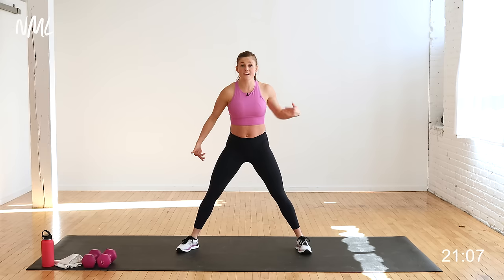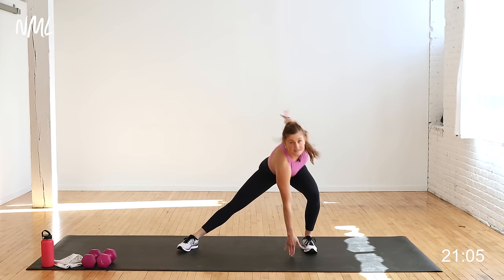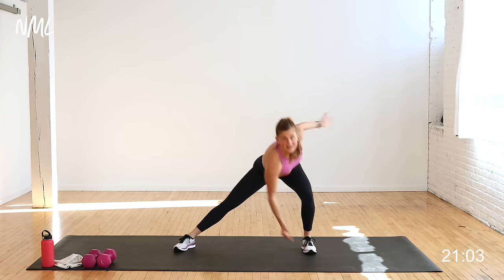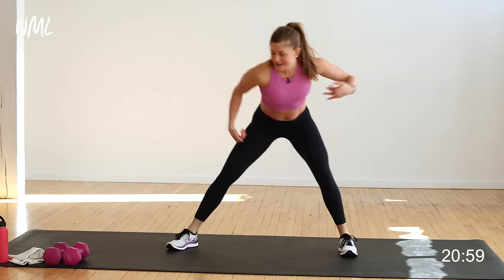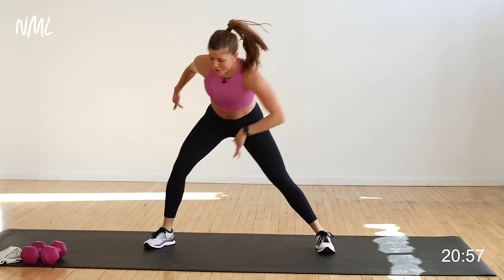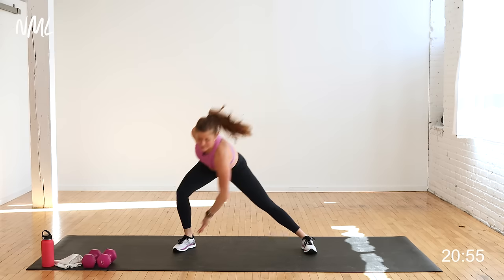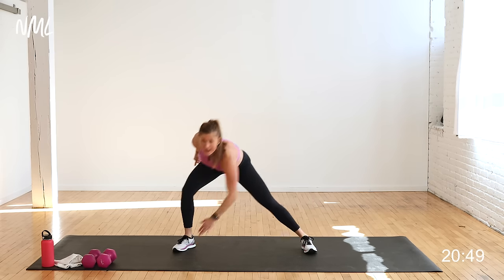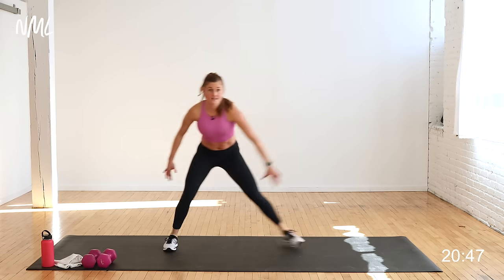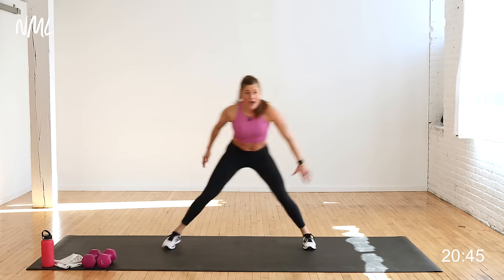You're gonna stand tall, go a little bit wider. We're gonna get into those inner thighs. Just give me tap downs, tap side to side, hit those inner thighs. Can you reach the ground? Can you reach the mat? Push it, push it. Nice work. You got it. Give me four. Stay with it. Three, tap behind your skaters. In two and one, tap behind, tap behind. This is low impact. Right here. Option A, stay here. Option B, give me a bound, a bound. It's side to side. You got it.